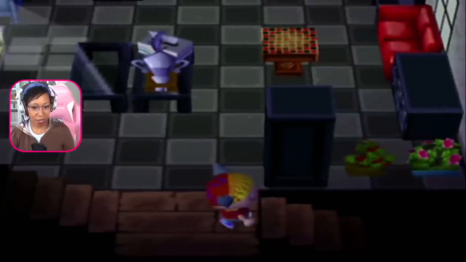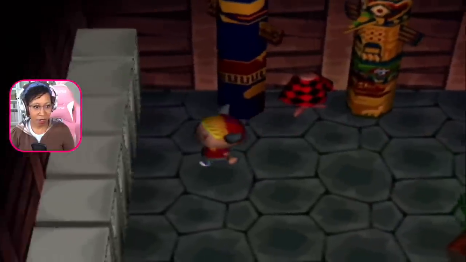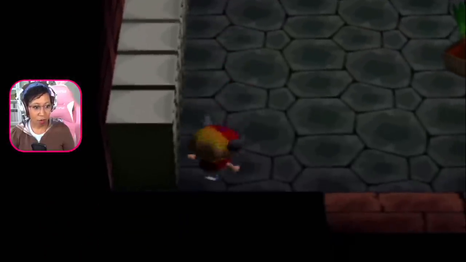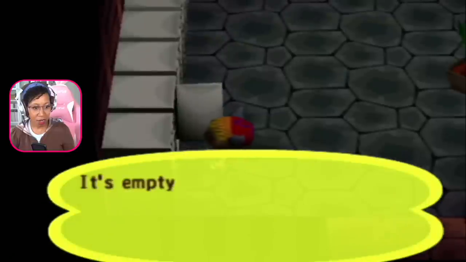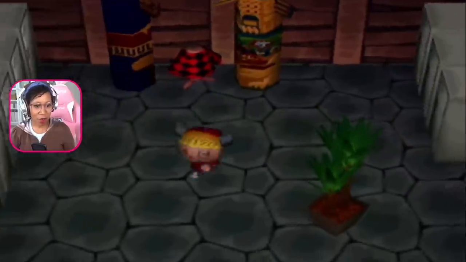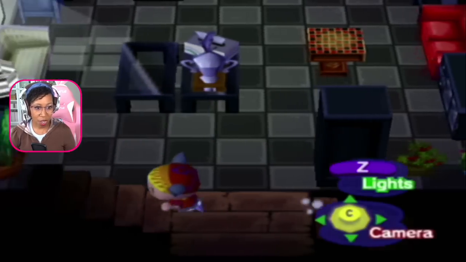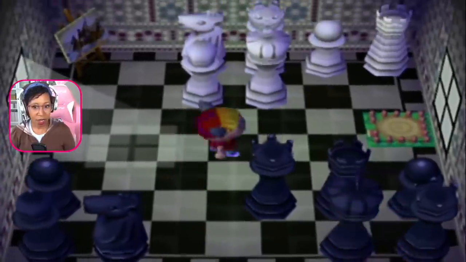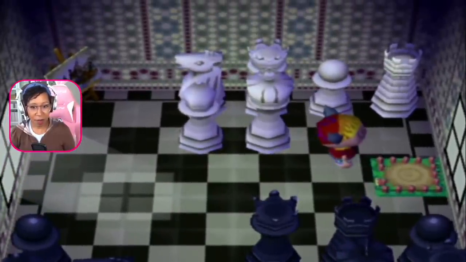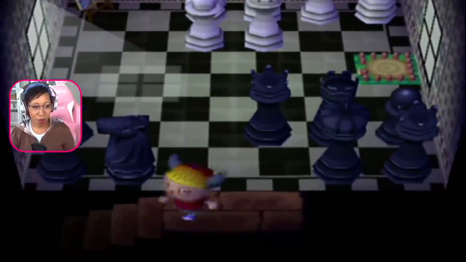Cool. What's in the basement? Oh, not much. Got some lockers. Wow. Got storage all lined up. Are they all empty? Empty. I mean, this is very organized though. So, props. Chess set. And they got a dump model. Love the dump model. Look at this chess set. It's pretty dope.